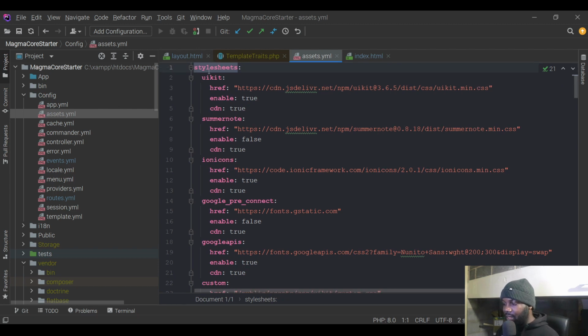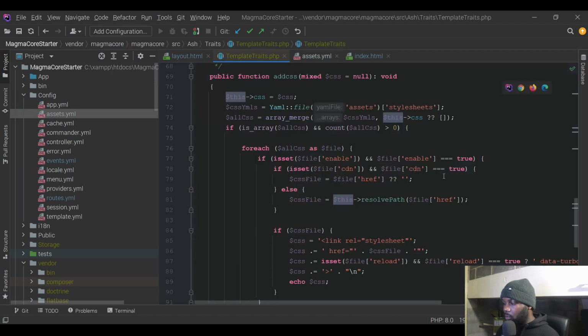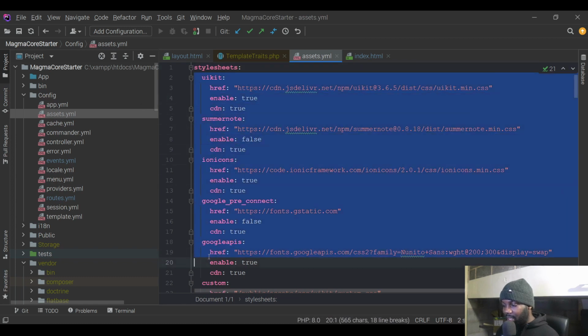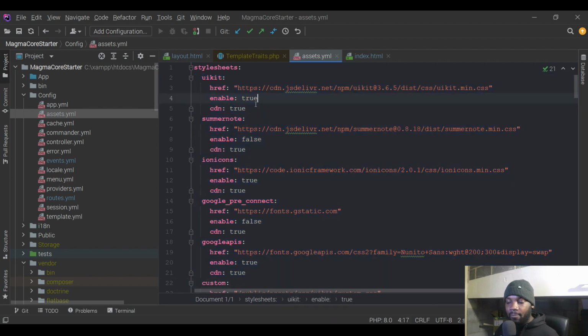We've defined the style sheet, which is what we're calling right here. It's going to return all that is contained within that style sheet array as a giant array so we can iterate over it and only display the styles that are set to enable, where enable is equal to true. If enable is equal to false, like this one, then that style sheet won't be displayed on our site.